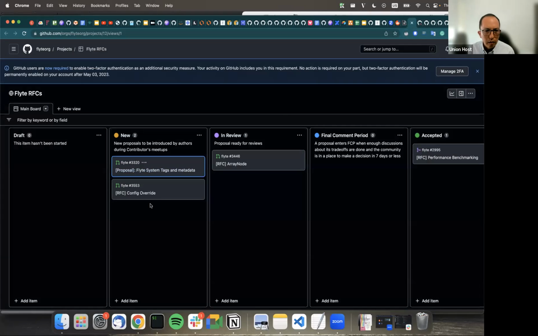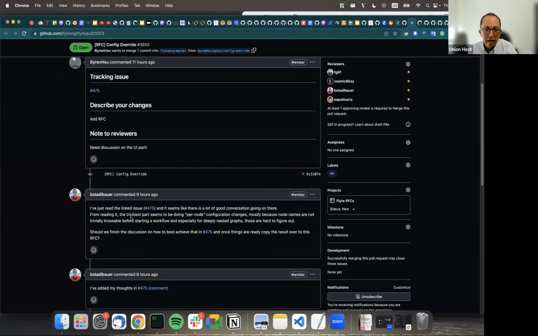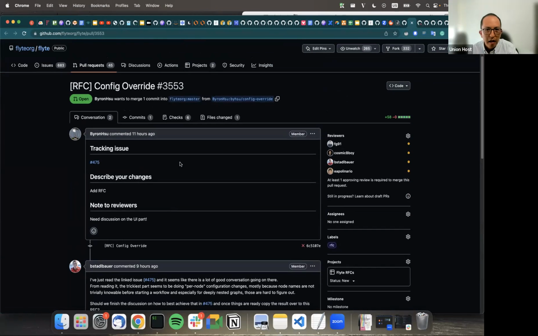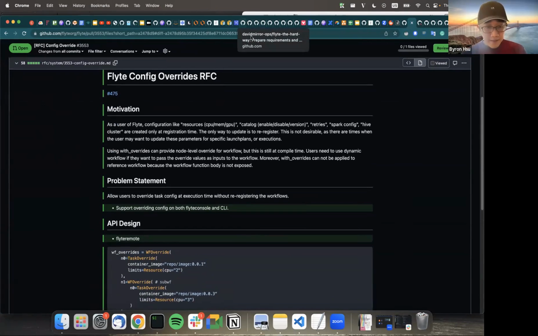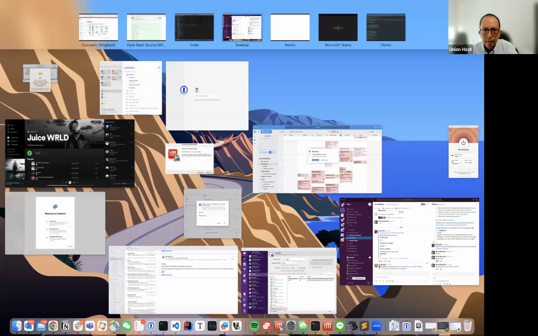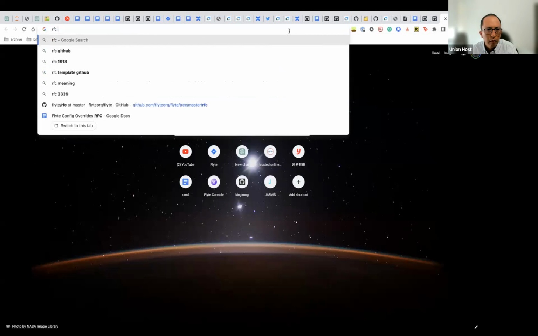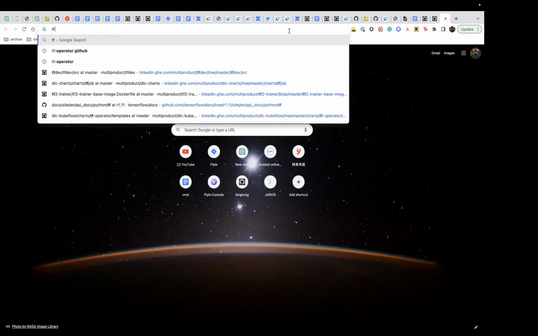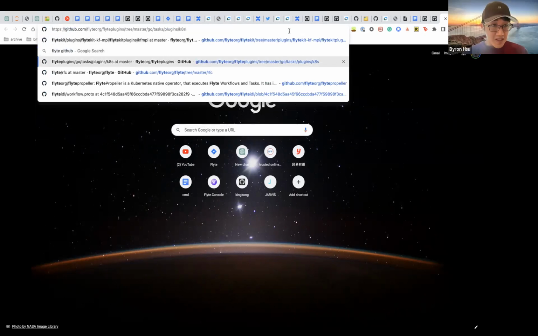No problem. Cool. So in the meantime, I see Byron here, and I see that you are in the config override RFC. There's already a really interesting discussion in the issue and the PR itself. But for the benefit of the audience, would you like to briefly introduce this proposal? Yeah, sure. Would you mind if I share my screen? Yep. Need the link to it? Yeah, I think I have it. Okay.